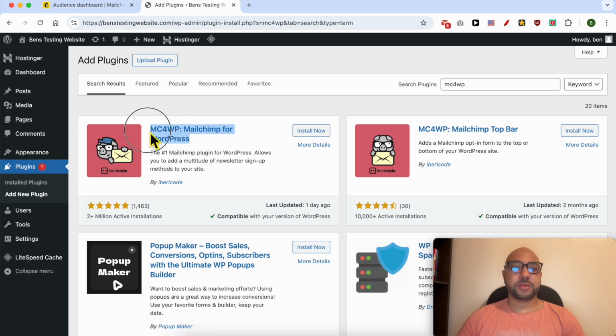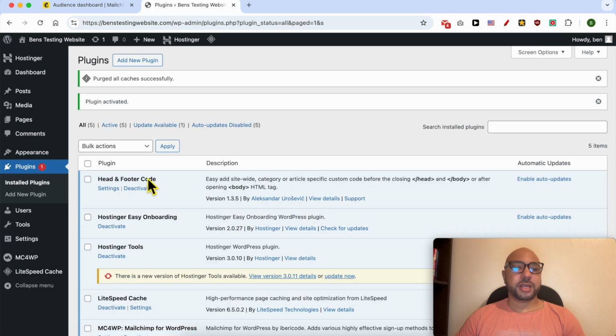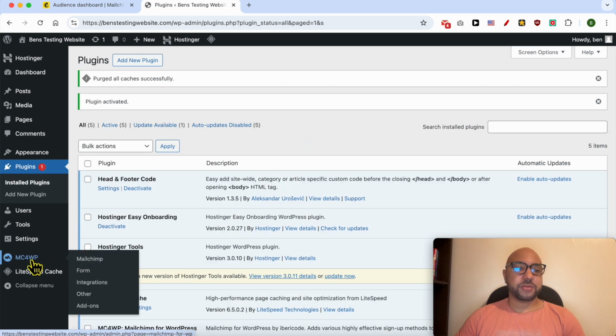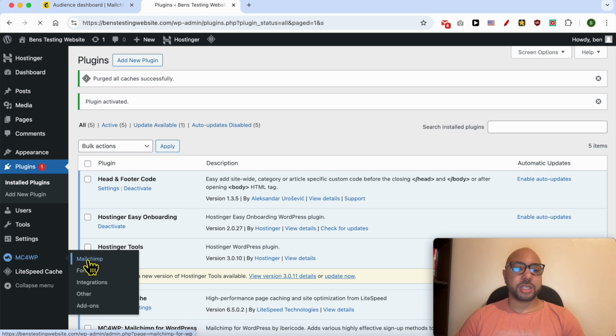This is the plugin that we will use, and it's provided by Ivory Code. Click on install now. Then activate this plugin.